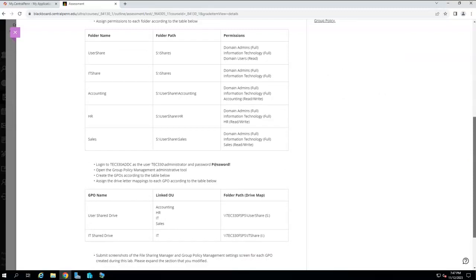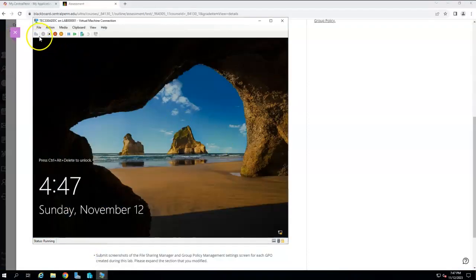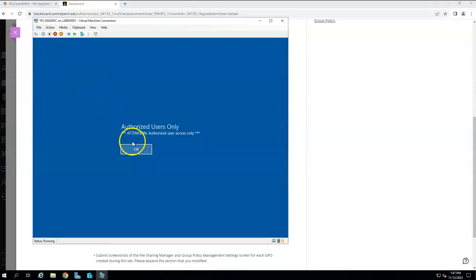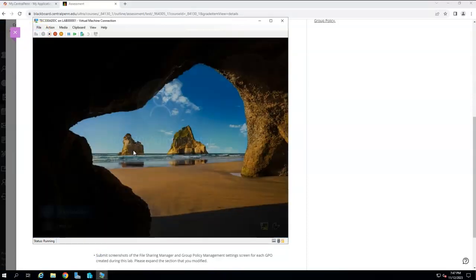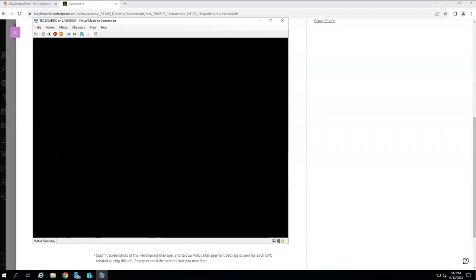Alright, so next it looks like we need to log into the domain controller and set up the group policy so these drives get mapped on the client machines. So here, I'm going to log in as the administrator account.